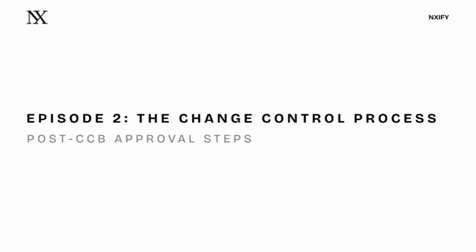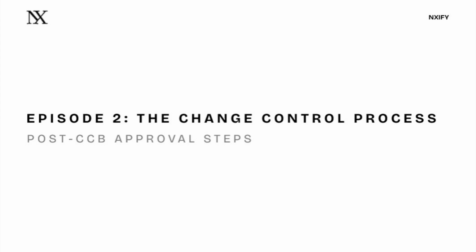Episode 2, the change control process, post-CCB approval steps. Think of this like a crime scene investigation. The crime has already happened, the evidence has been reviewed, the verdict has been delivered. The question is no longer whether the change is approved, it is what do you do the second that gavel comes down? That is exactly what we are here to dissect.